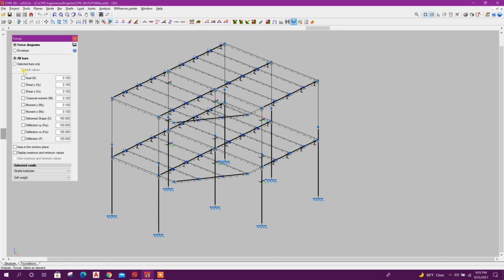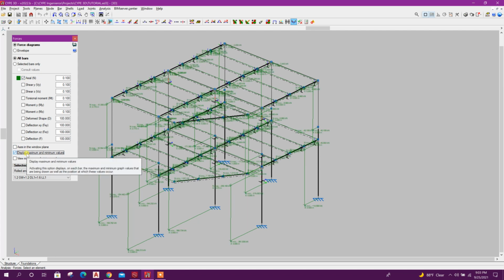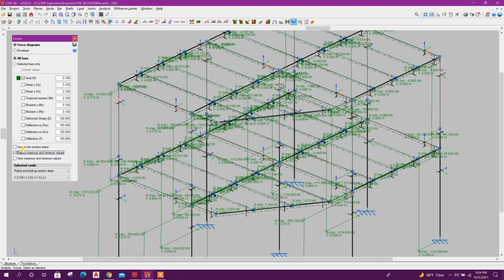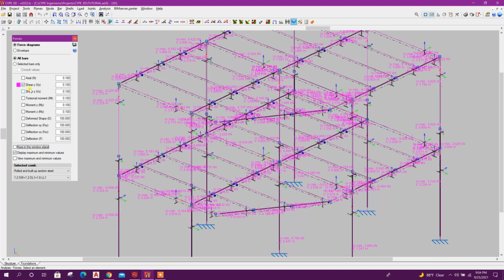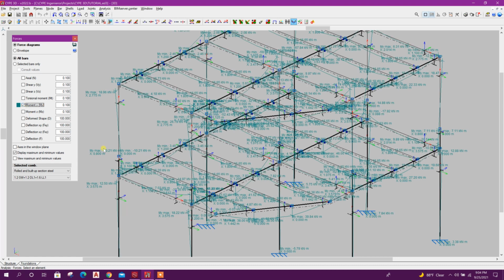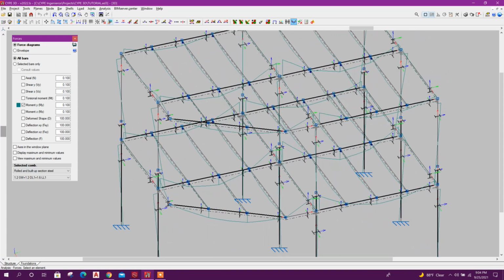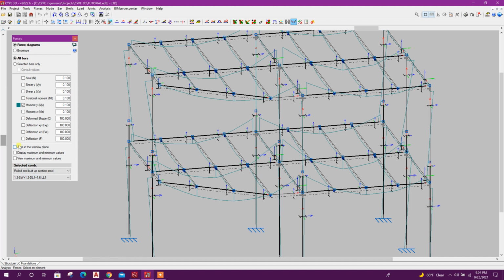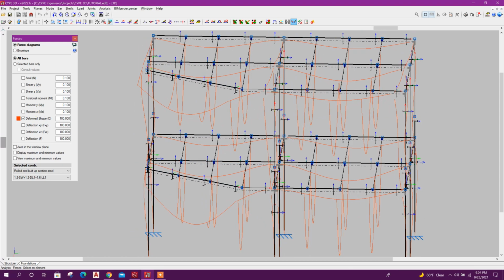Like this we can check forces, load combination, for this one axial load, display maximum and minimum value, shear VZ, torsional moment MY, MZ, deformed shape.